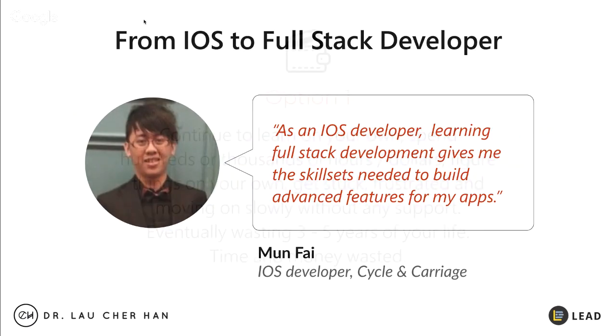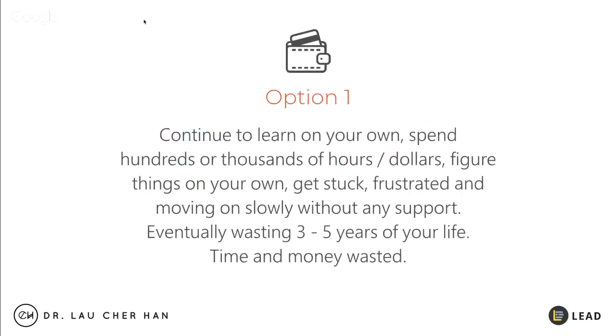So you have two options here after the webinar today, right? I tried my best to give you as much information, as much value, and share as much of the stuff as I can. The problem here is you still need to learn and practice on your own, right? Your first option is to continue to do this alone, spend thousands of hours trying to look for free tutorials online, get some ebooks and watch some videos and get things done without any support. And after 3 to 5 years of doing this, you'll become a developer and start a coding career for sure. But then you wasted 3 to 5 years of your time, money, and of course your life.